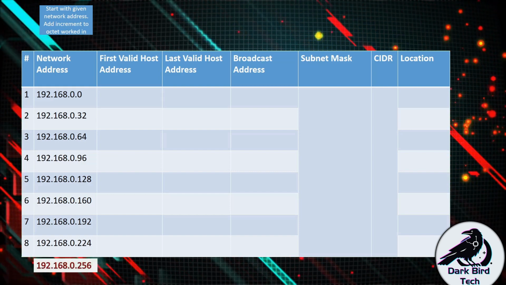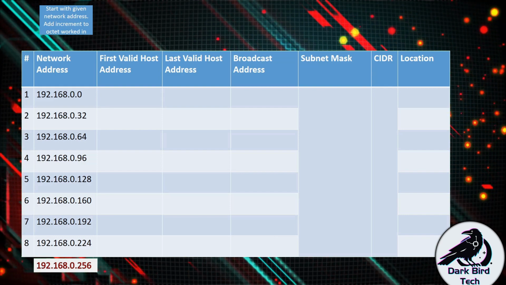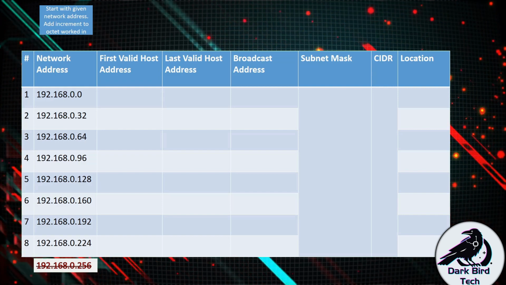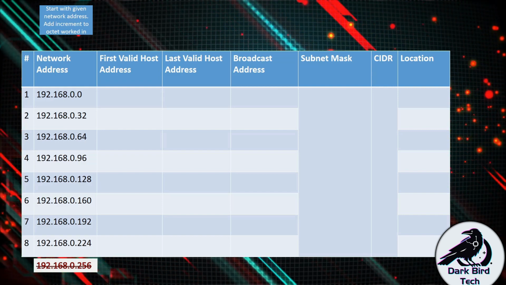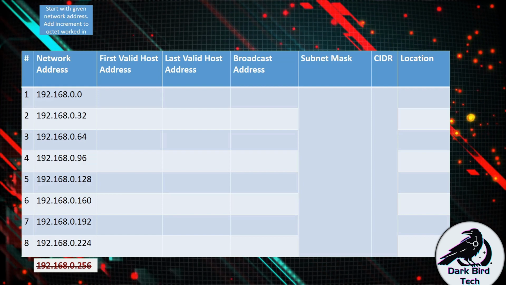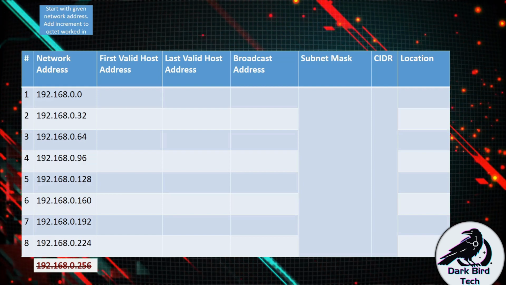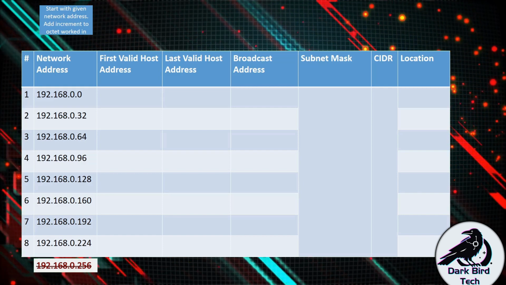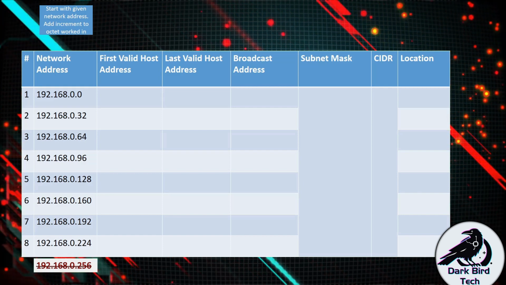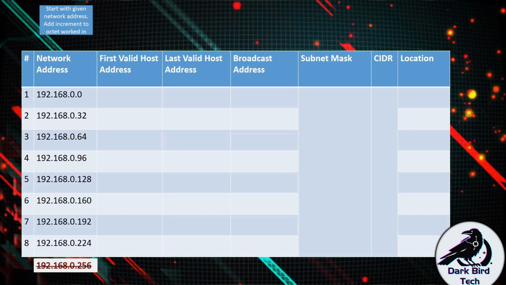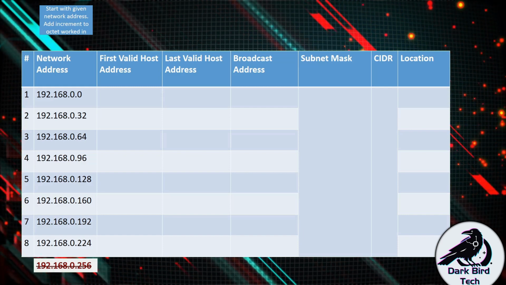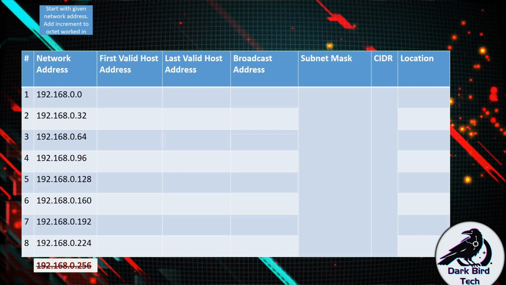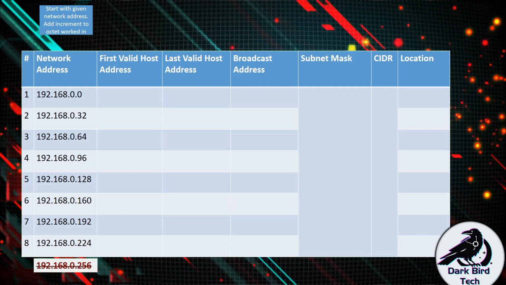Wait a minute. We don't get 256s in IPv4. Whoops, that was a bit of a mistake. But you know what? That mistake actually is kind of useful. Because if you go one step past the last subnet you create and you get a 256, you know you're on the right track. You haven't made a mistake. And remember, if you're doing this in the exam, the last thing you want is to make a mistake while you're under pressure because you might not notice it. So call that a happy accident. Plus, it's also going to help us out with the next thing.